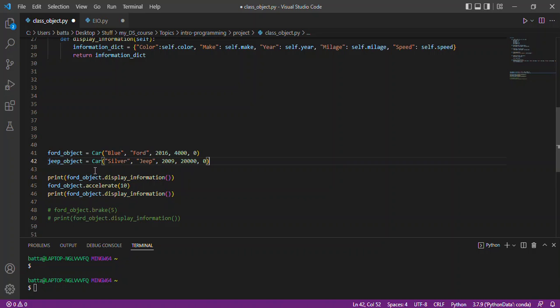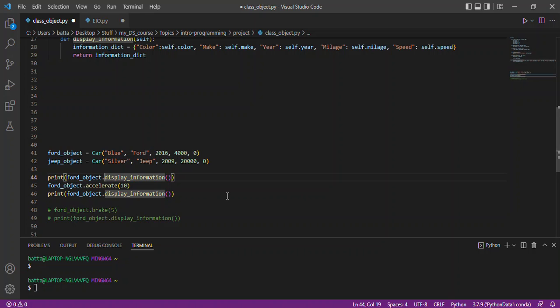Okay, so initially, what we want is just to refer to the first object, which is Ford object, and call display information on it. Now let's look at the structure of this call. All right. So we start by referencing the object name, and then we use the dot symbol or the period.